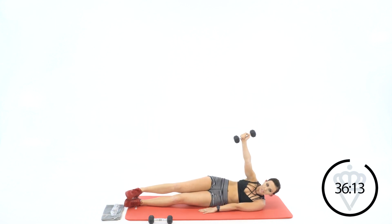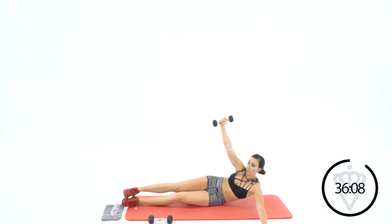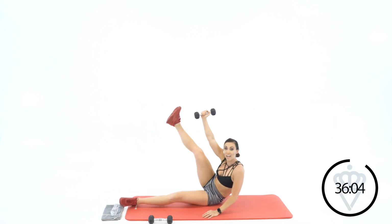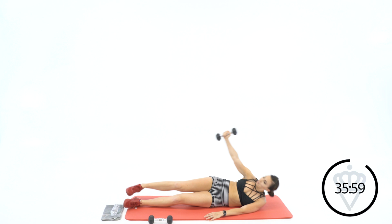Your bottom arm is either here beside you or out front. If you need a little help, put it out front. Let it help you push up. Okay, if not, keep it right here by your side and really challenge that oblique.